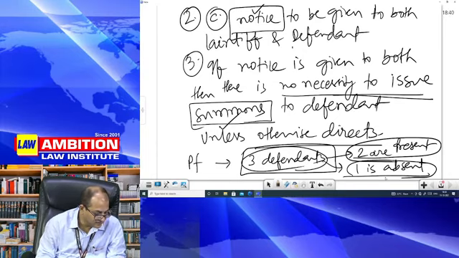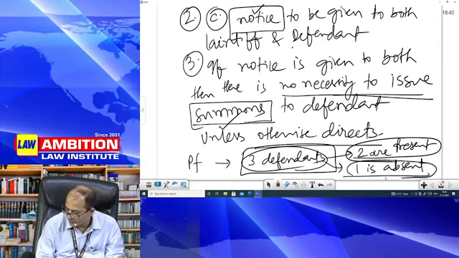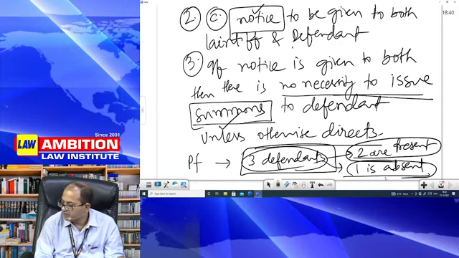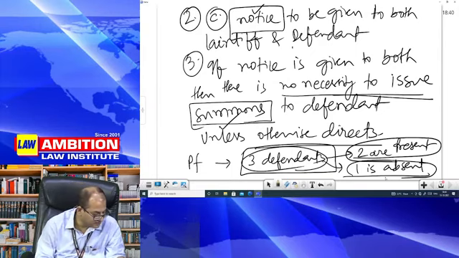It shall not be necessary for the court in which the plaint is presented after its return. Can you see sub-rule 4? Sub-rule 4 says, when the plaint is presented to this proper court, then it will not serve summons unless otherwise directed. And the said notice shall be deemed to be a summons for appearance of the defendant.